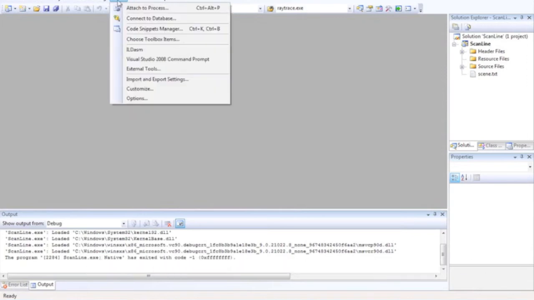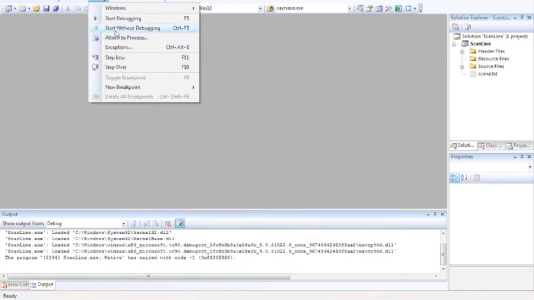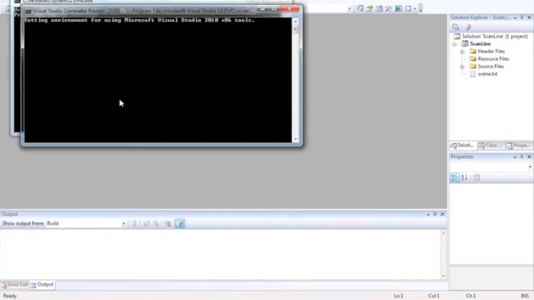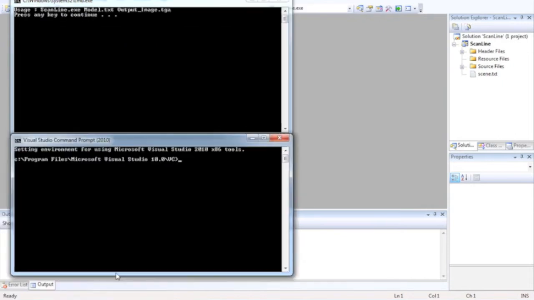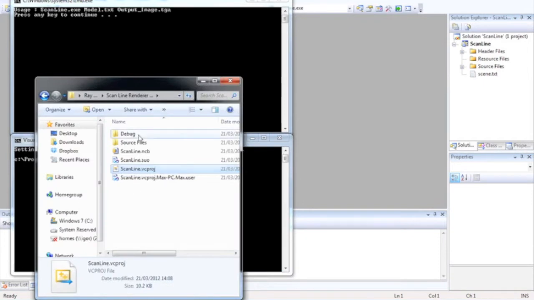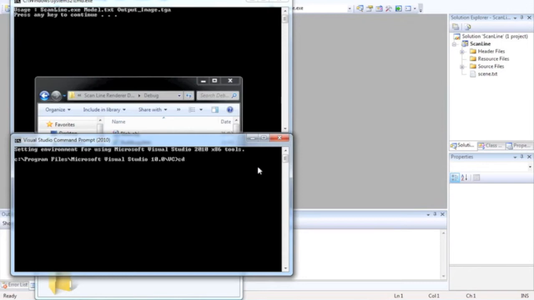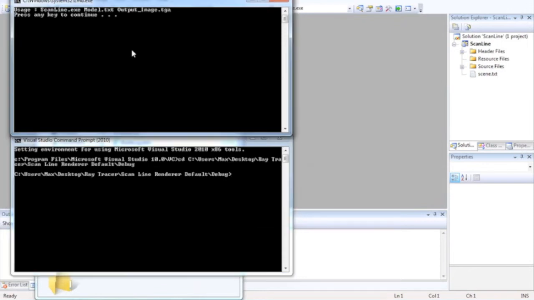If you open up the project file and compile it, the project creates an application in the debug folder, and it also gives you this command that you have to run through your command line, because the whole renderer is run through the command line. So what I'm now doing is going into the project's debug file, copying the address on my computer, and changing the directories in the command terminal so it finds where the renderer is.